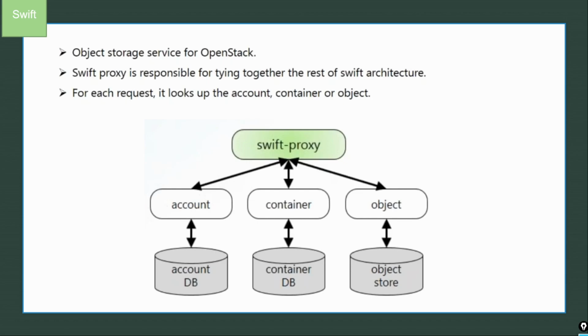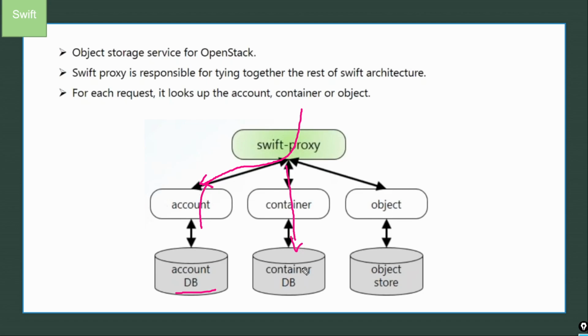Swift is the service that allows you to do that in OpenStack. When you have a query or some request, it goes towards the Swift proxy. For example, it sends towards the account. We have an account database. What is the account database? For example, for the user accounts, the user admin, maybe there's a demo.